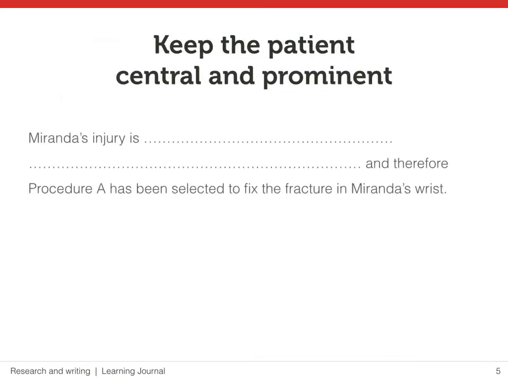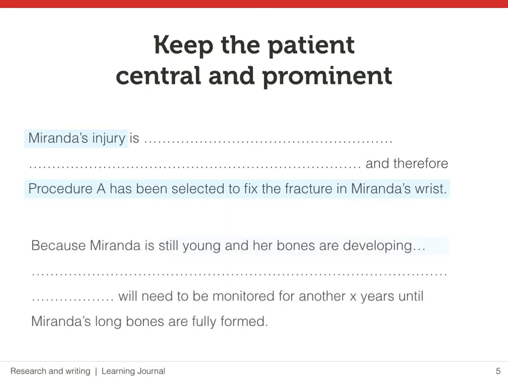The secret to keeping it about the patient is to keep them foremost in the discussion. You do this by making them the subject of each paragraph, and you do this by making them feature in the topic sentence at the beginning, and, if possible, a summary sentence at the end. In the middle of a paragraph, you have more flexibility to talk about the procedure or the condition in a more general way. But at the end of the day, you need to remind us of how this is important to your patient. If you don't, your writing becomes an essay rather than a case study.